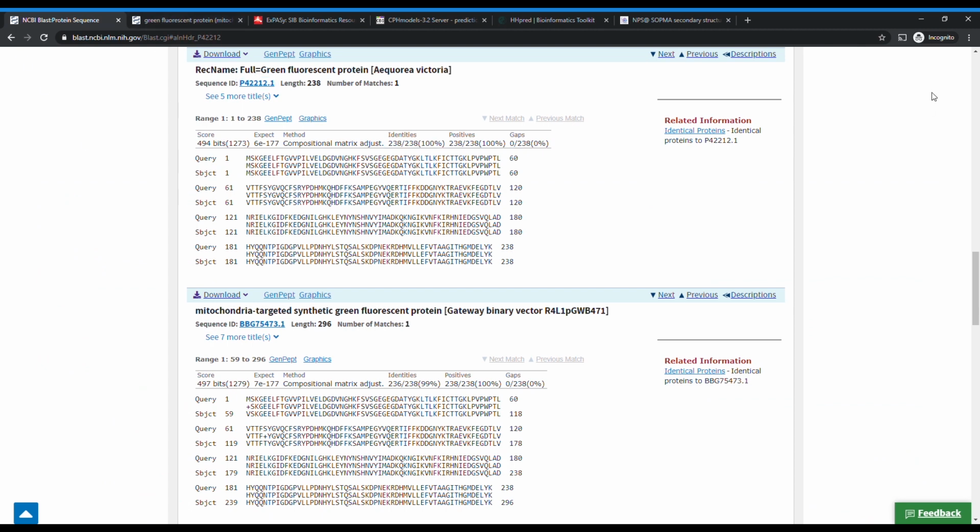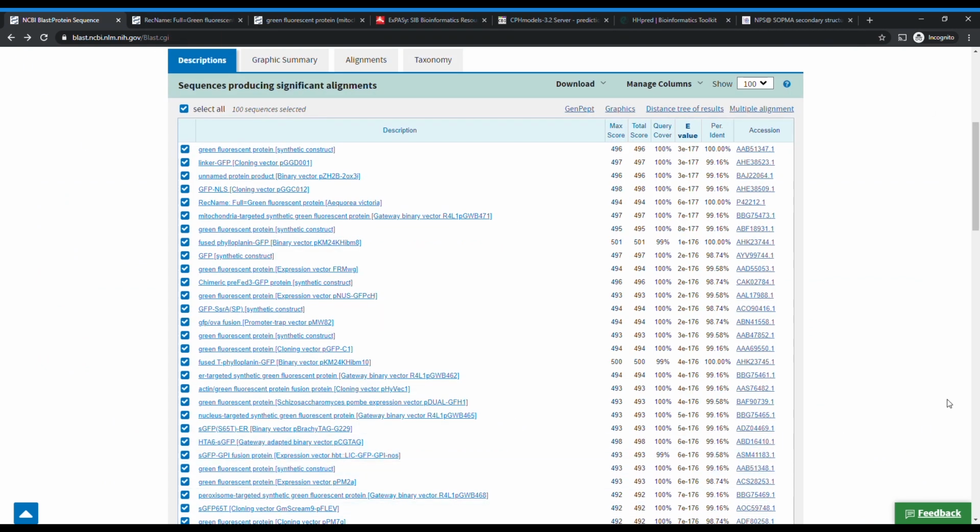So when you're looking at a result that has an accession number or a description that says something like rec name, that maybe isn't a good resource to go after, because, as was the case with this one, it's more of an umbrella category.